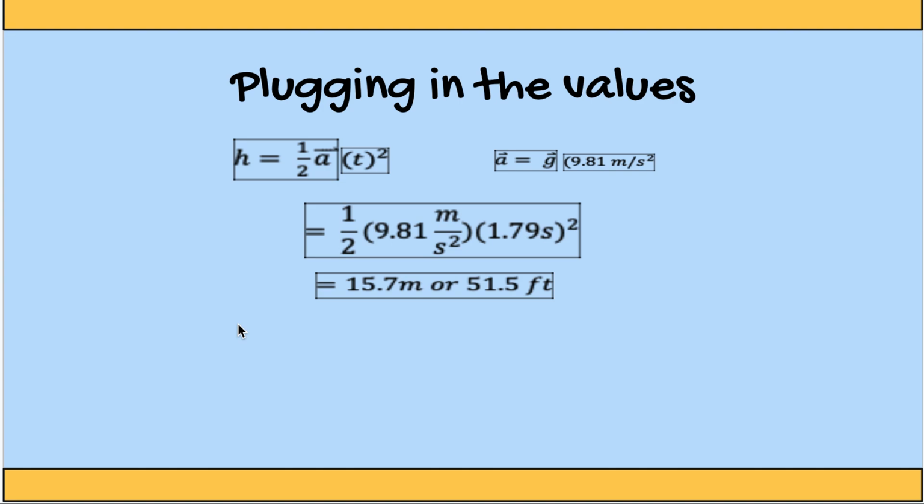To conclude this experiment, we successfully measured the time it takes for a ball to fall from the rooftop of my house to the ground, and used this data to calculate the height of the house. By applying the principles of gravitational acceleration, we were able to determine the height of my house to be approximately 15.7 meters or 51.5 feet.